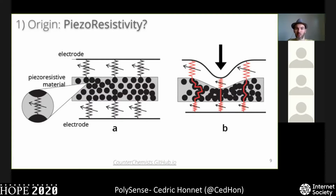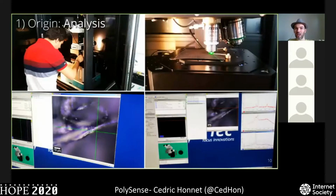So we tried to make our own coating ink with silver, copper, carbon particles, and we never got anything that would work. Either it would oxidize or it would not conduct at all. It's actually a difficult challenge. So we realized that we didn't really understand the material. Fortunately, I made a friend who's a collaborator on that project too, Anna Batista from Lisbon. I spent a week in her material science lab. And after a few analyses, including Raman Spectroscopy, we understood better what could be in this reference material.